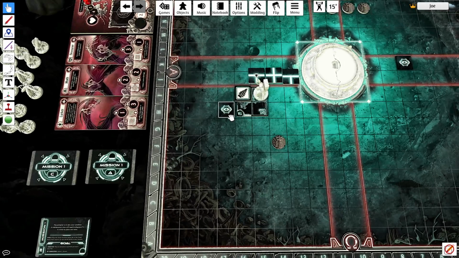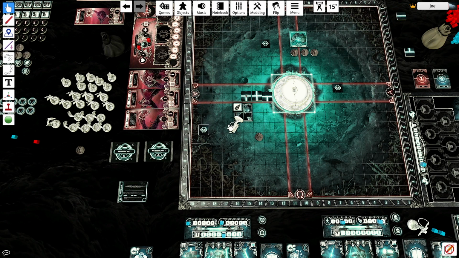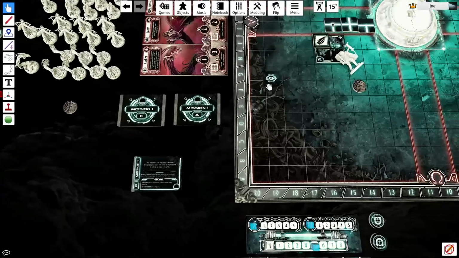When you go on one of these tiles, placing a live stream or going in a dark cell, remember, if you end your turn in a dark cell, you will get... oh, the Pioneer is dead. Okay. When you finish your turn in a dark cell, you'll get 1 corruption token.